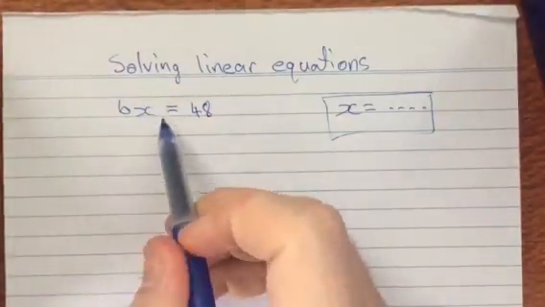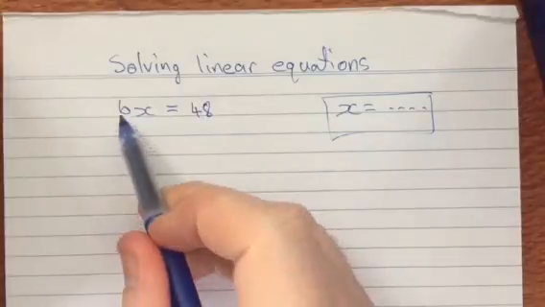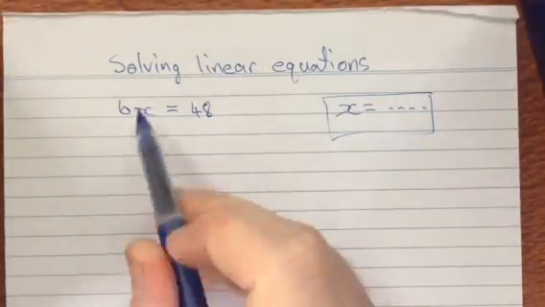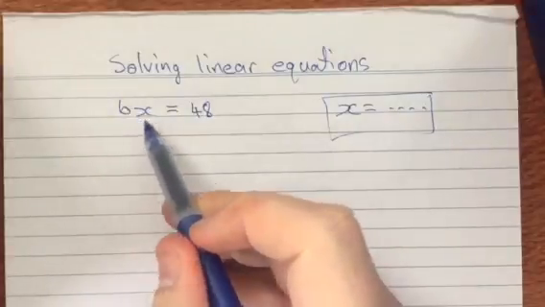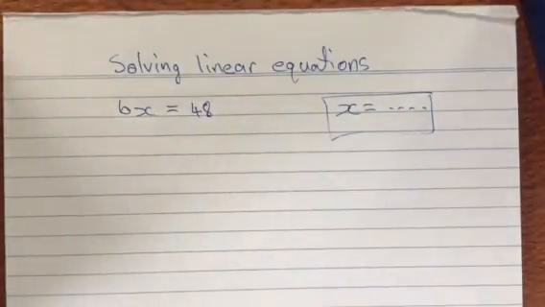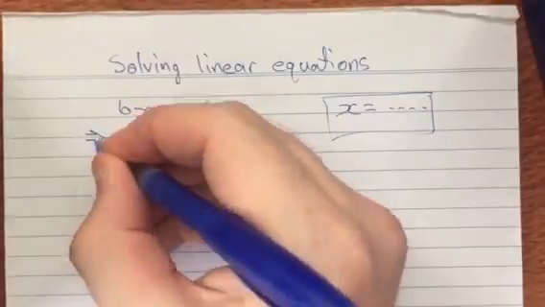So first of all, when I see this problem I see an x, the variable we're solving for, multiplied by a number. That's how I set it up. What I'm going to do to get rid of something when I'm multiplied by a number, the way I get rid of it is to divide by the same number. So that's exactly what I'm going to do.